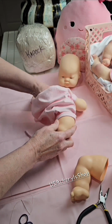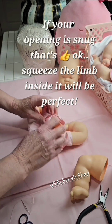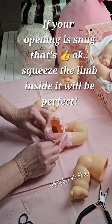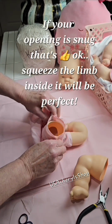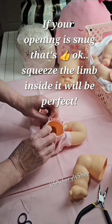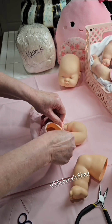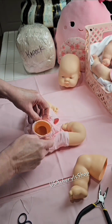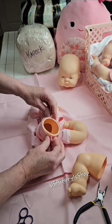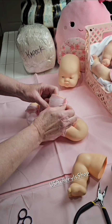Just making double sure. And you want to make sure you don't have your limbs on backwards. That wouldn't be good. Okay, so bring it down. Straight down. I want the seam flush to the top there.